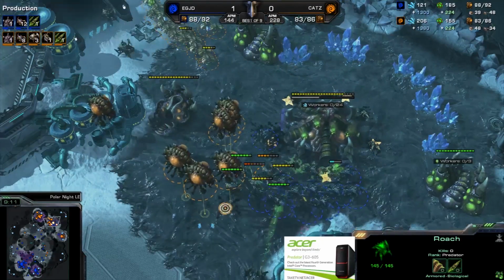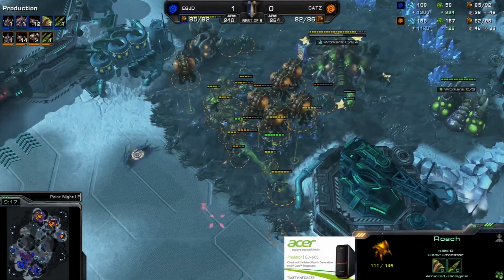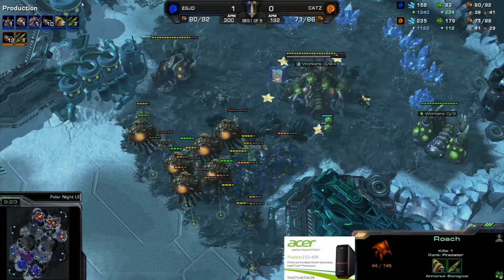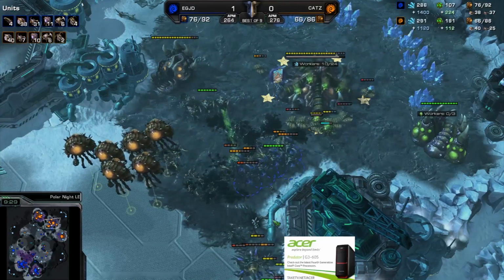He's building there as we speak. There are the roaches coming in from every angle, the drones coming in as well. We have Zerglings also trying to rescue what's there to rescue. Lings are moving in too. If CatZ holds here, he has those 3 bases still, but he's losing harvesters as well.